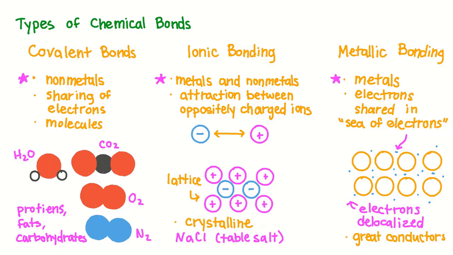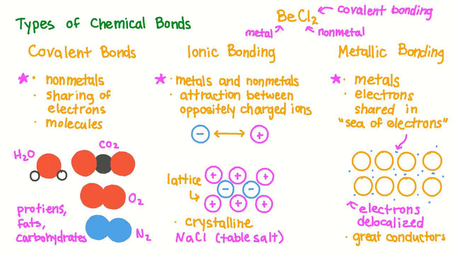You noticed here we classified type of bonding by the types of elements that it occurs between, metals or nonmetals, which is generally enough to get us by. However, there are some exceptions to this. For example, BeCl2, or beryllium chloride, has a metal, beryllium, and a nonmetal, chlorine. But even though the bonding in beryllium chloride is between metal and nonmetal atoms, the type of bonding between the atoms is best described as covalent bonding, not ionic bonding like we'd expect. But exceptions like this are not generally the norm.